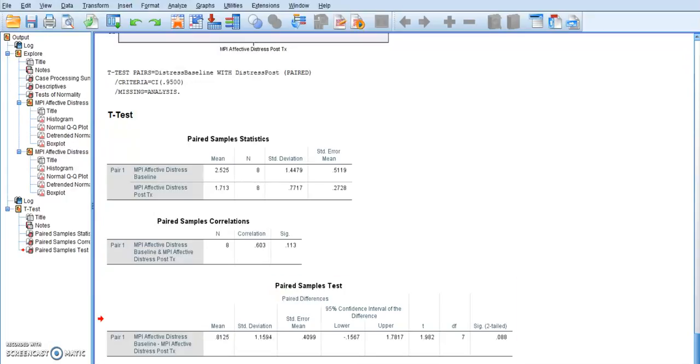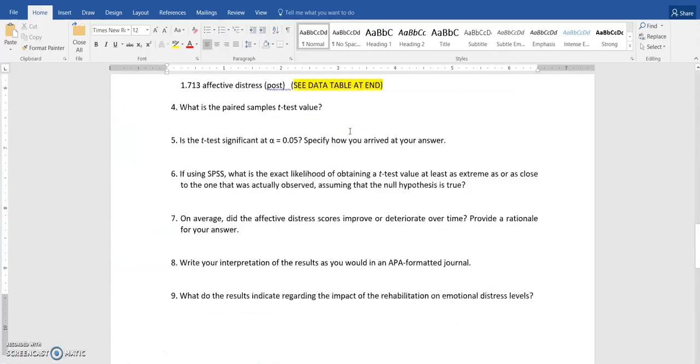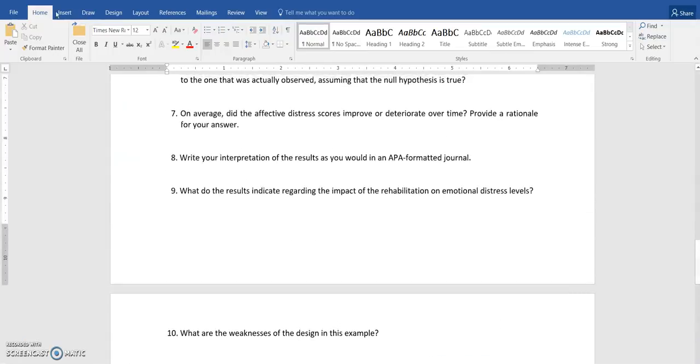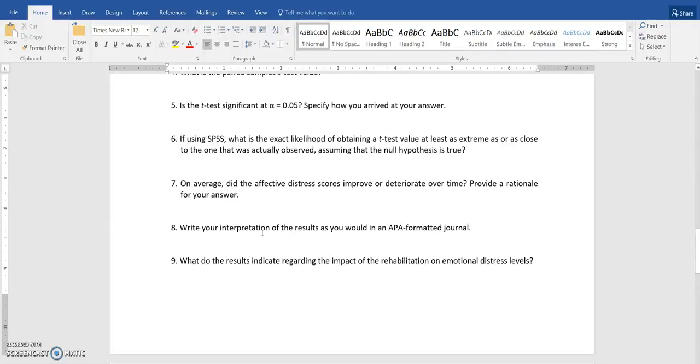Alrighty, so after you answer the questions and you paste in your data tables, you are going to save this on your computer. And then you are going to turn it into Turnitin for me, and I expect the scores will be higher, and then submit it for grading. If you have any questions, please don't hesitate to ask in the individual forum. I'd be more than happy to help walk you through that again.